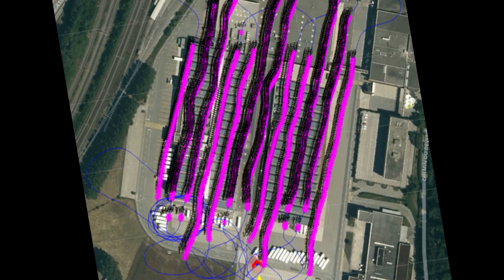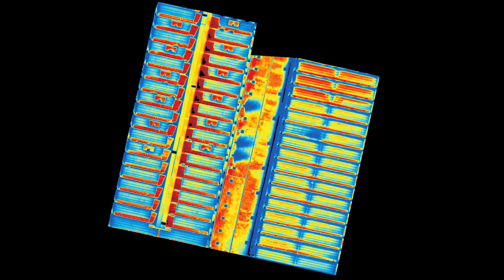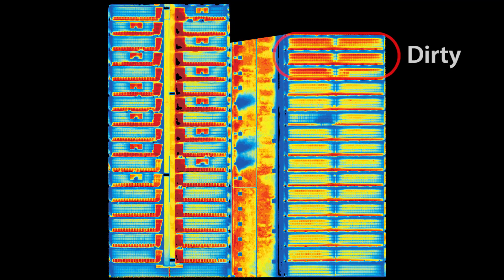We did a second tour a few months later on a nice hot summer day. It was after having cleaned practically all the panels — we left a few on purpose to check the difference between a clean panel and a dirty one. There is a clear difference: on average in the thermal images we can see approximately seven degrees, which is a significant amount.